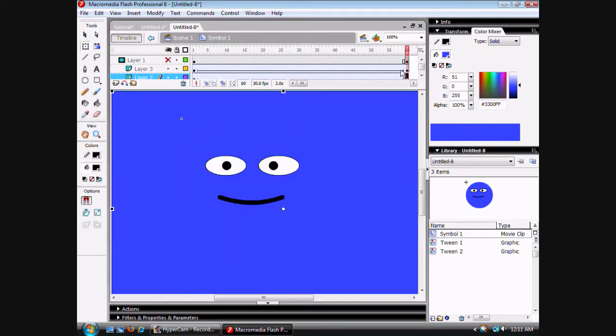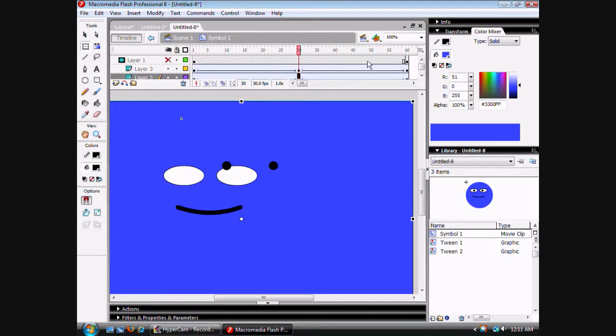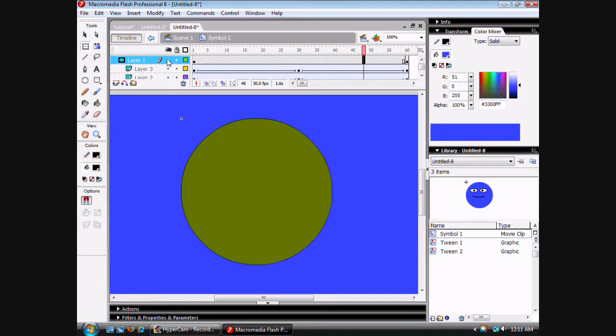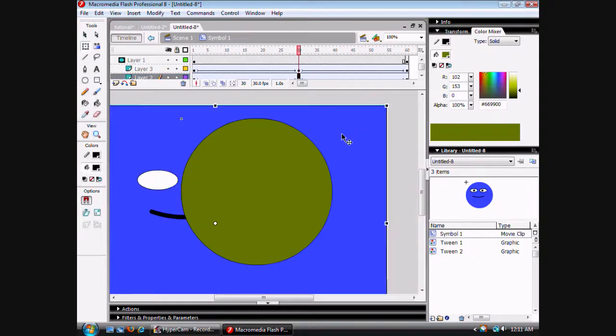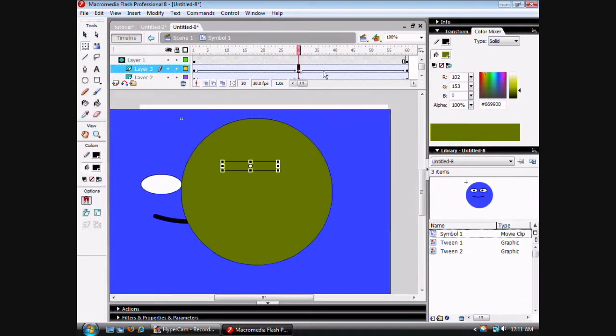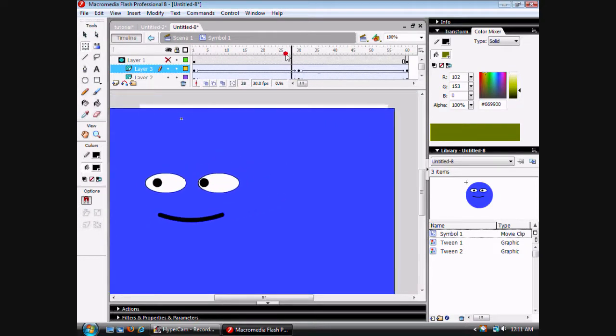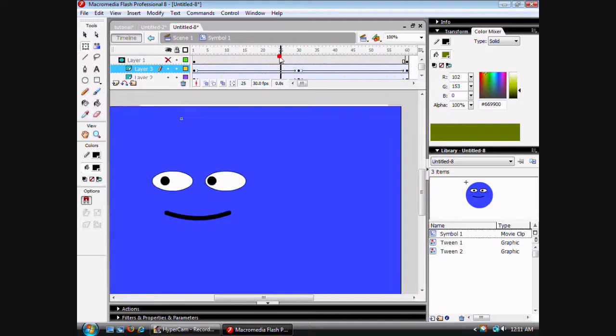Now you're going to want to move the faces. So at just frame 30, push F6 on both of them and then move the face wherever you want it. I'll choose to the left, and they can even be outside the circle during that time. And then put the pupils so they're actually looking to the left, and it makes it look better. Then that's going to be what the face is going to do.